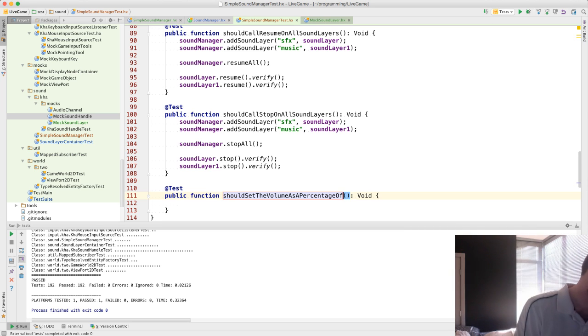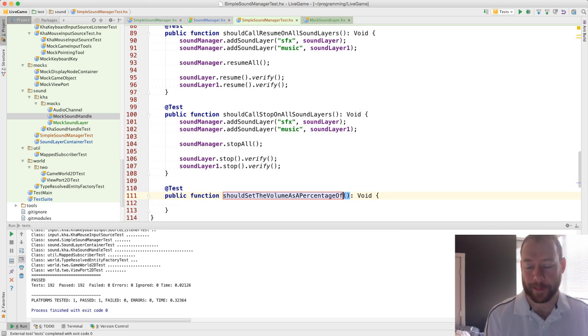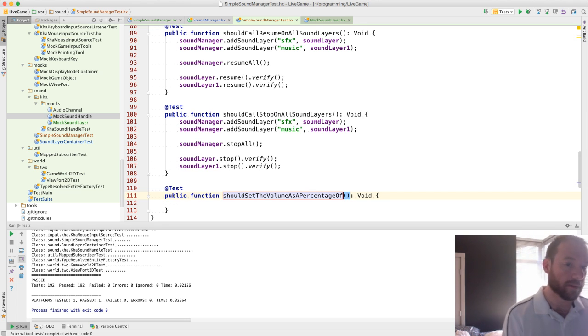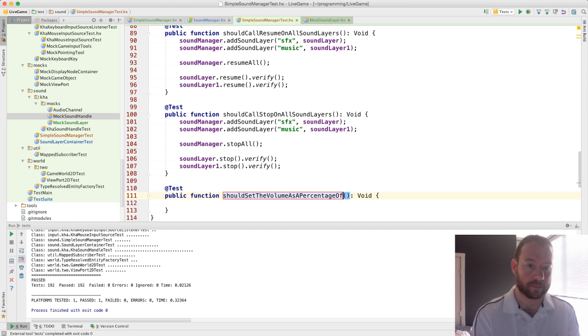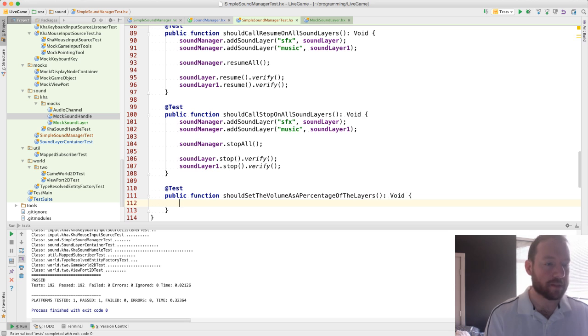So we could set up listeners. That might be kind of cool, so we can track the volume on this stuff of the layers. I actually really like that idea of being able to track volume changes. So we'll put that on the sound layer.